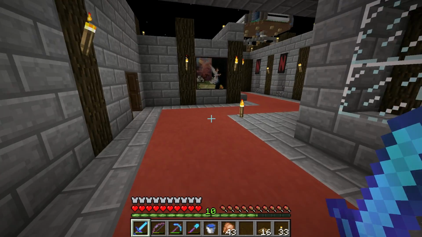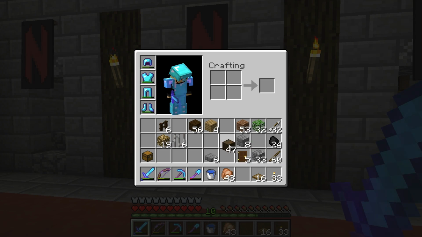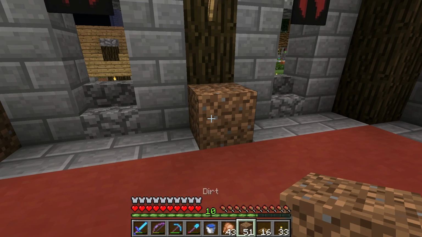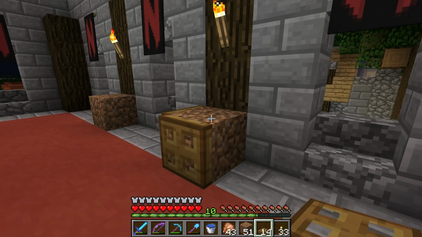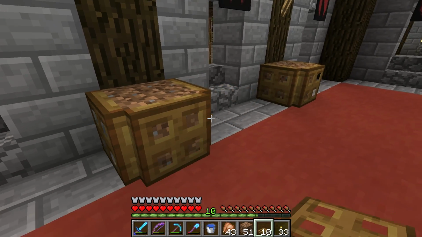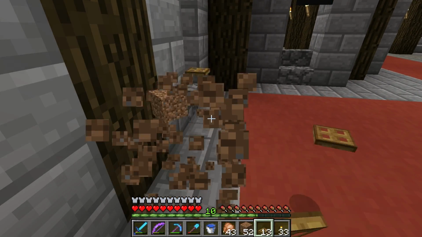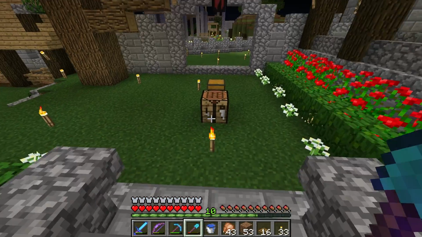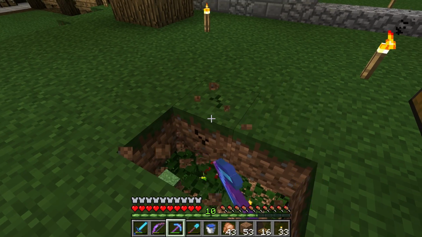I didn't make any of my own stuff yet, but I do have this. I'm gonna try some stuff out. I'm gonna try doing this whole trapdoor thing on dirt. Actually, I should probably get grass blocks now that I think about it. Let's do that. I am not ready. So I think it should be less dangerous to do that. No, it's still very dangerous to do that.